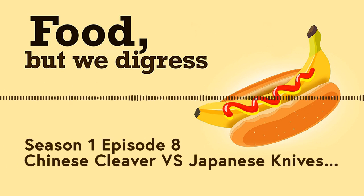So my experience with the Japanese knife, I guess, is somehow similar and also a bit different to yours. The very first Japanese knife I had my hands on is a knife that my mom brought me back from Japan. It's not a big fancy knife. It's a rather small one. It's not a paring knife. It's somewhere in between the chef and the paring. I think it's called a petit knife. It's extremely well balanced. It's also a Western knife made by a Japanese company.